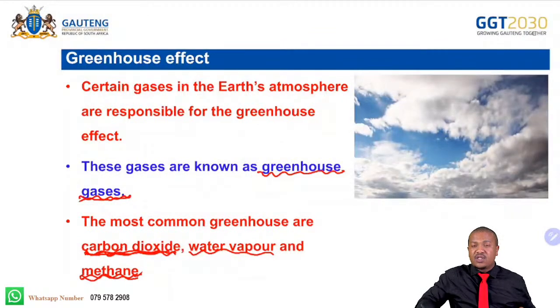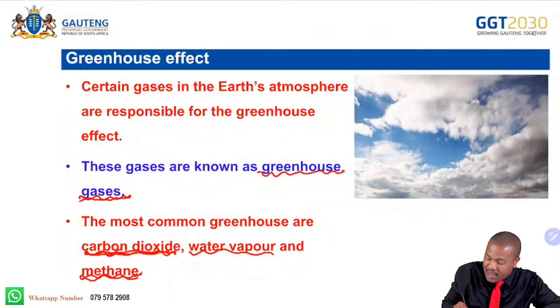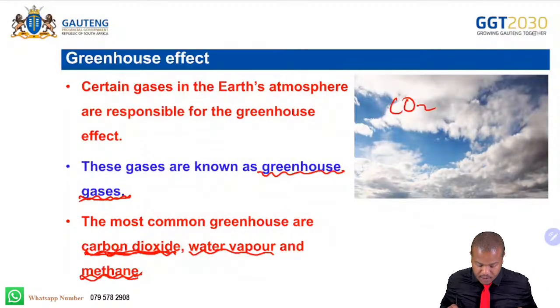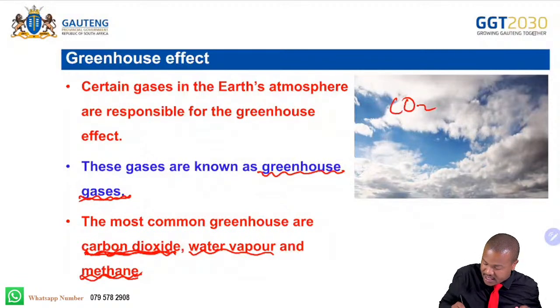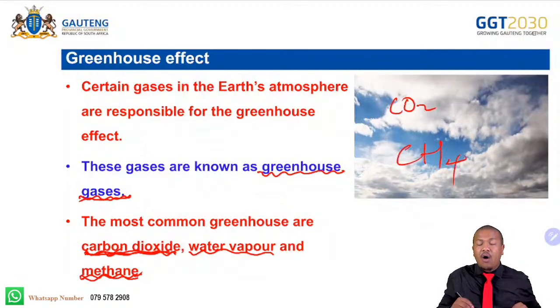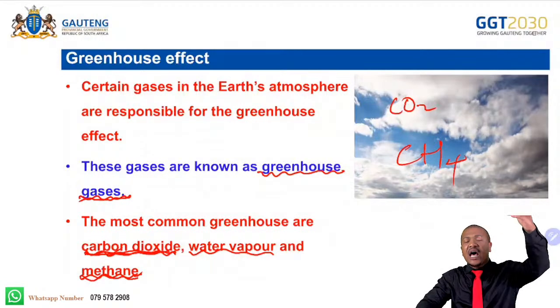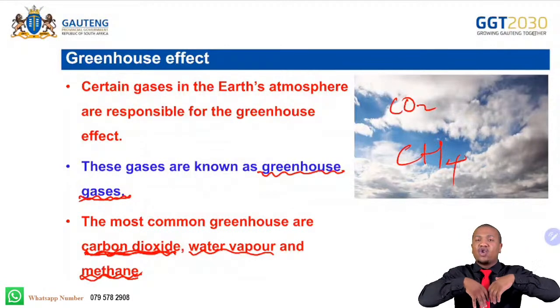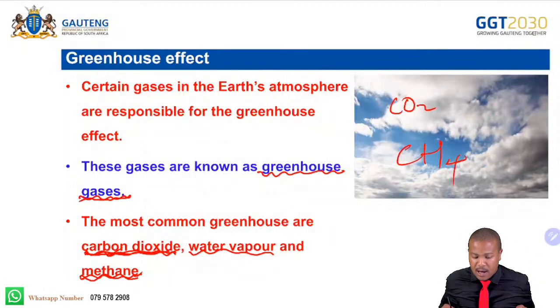So this is our atmosphere. These gases, remember, are found in abundance all over our atmosphere. To mention some, carbon dioxide and also methane are all found around the atmosphere, and they enable our greenhouse effect, keeping us warmer and warmer. So meaning they allow the sun's UV rays to pass through, but the energy radiated back from the earth towards the atmosphere is not lost out to space because of these greenhouse gases.